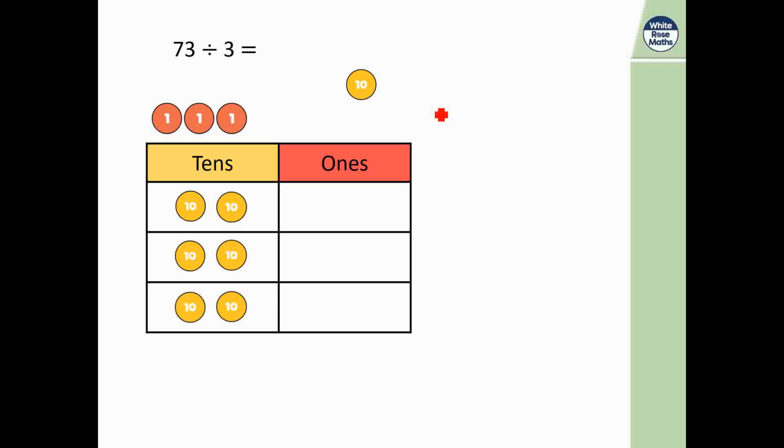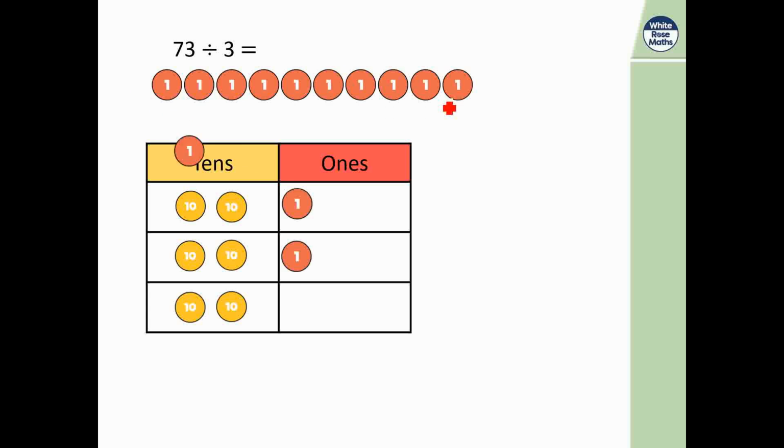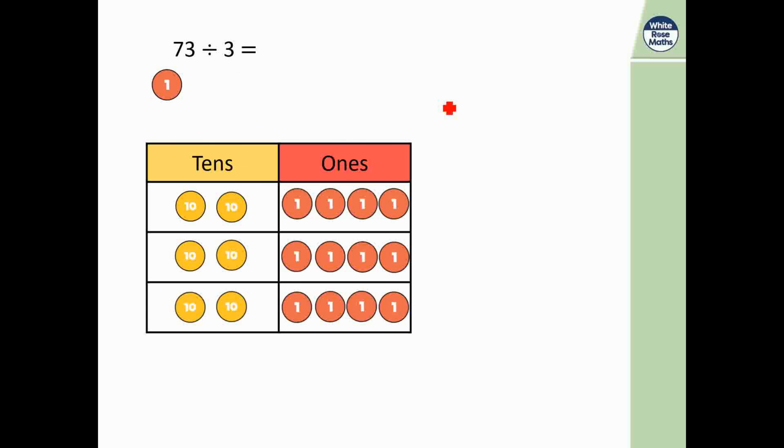Let's see. First of all, we've got to change this 10 into ones, which that'll do. There we go. So there, they're putting the ones in. And we find we have 1 left, because we had 13, but we can only split 12 equally into 3 rows. Okay, so how much do we have in one row? 24, and then the remainder is 1. Good, let's see now. So they're showing the 24, remainder 1.